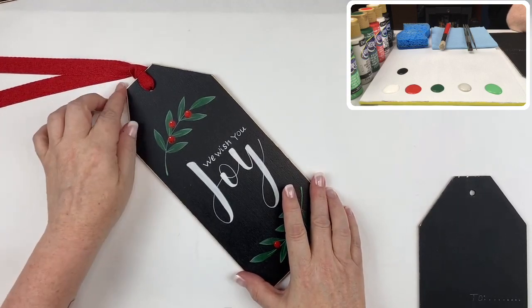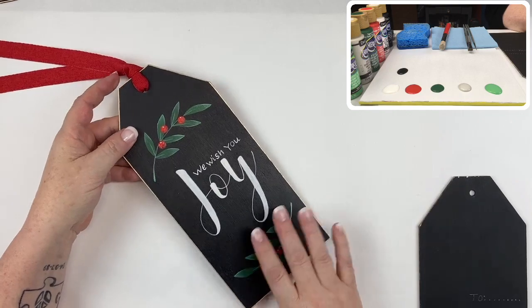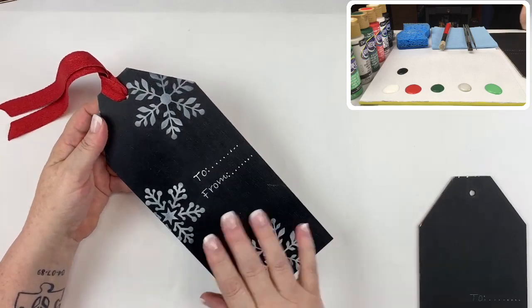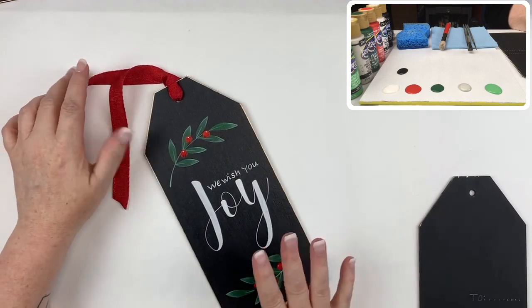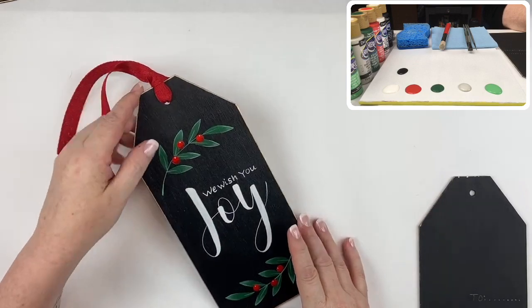The process is really simple. I'm a firm believer that you have to finish things back and front. There's nothing worse than picking up something that's beautifully painted and discovering gobs of paint sticking on the back with nothing finished. It's very easy to get that nice professional look with just a little bit of effort.